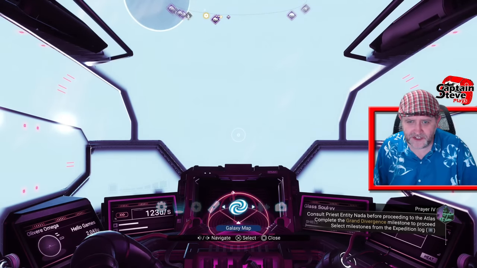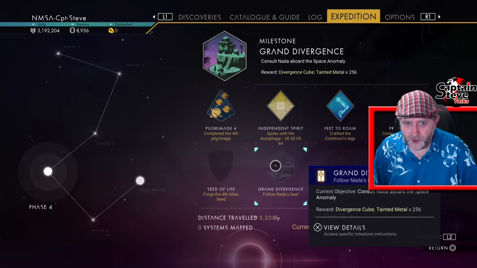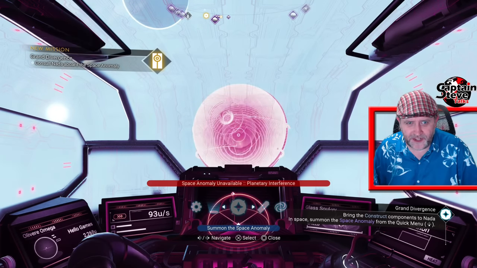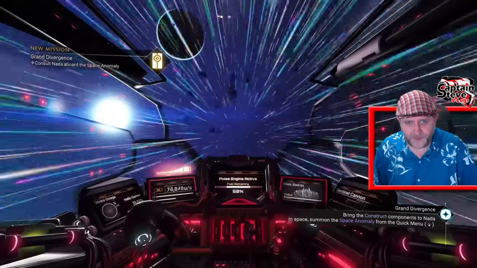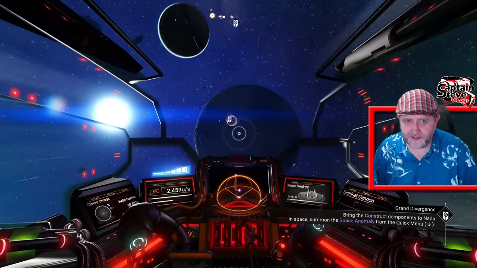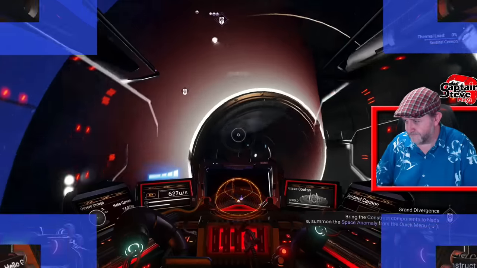So what you need to do is select this milestone instead, the one it showed you the little picture of. Then call in the old Nexus, once I get out of the planetary surfaces. Call in the Nexus and go and see Nada. I'll show you where Nada is inside, people, once I've got inside.